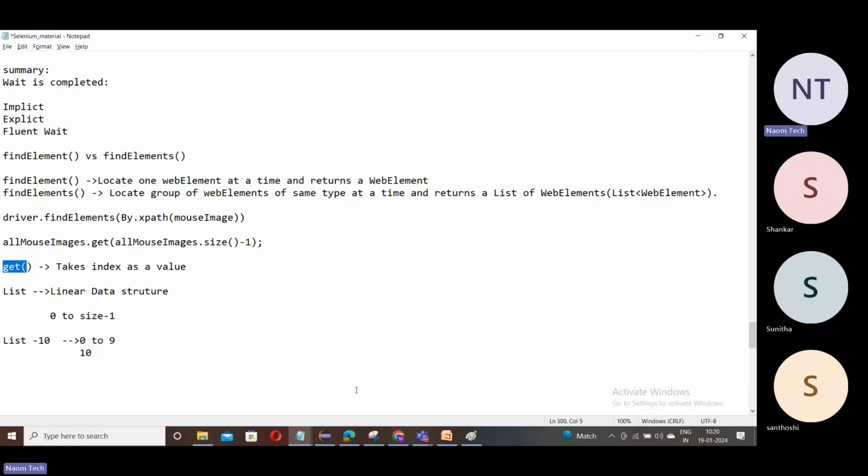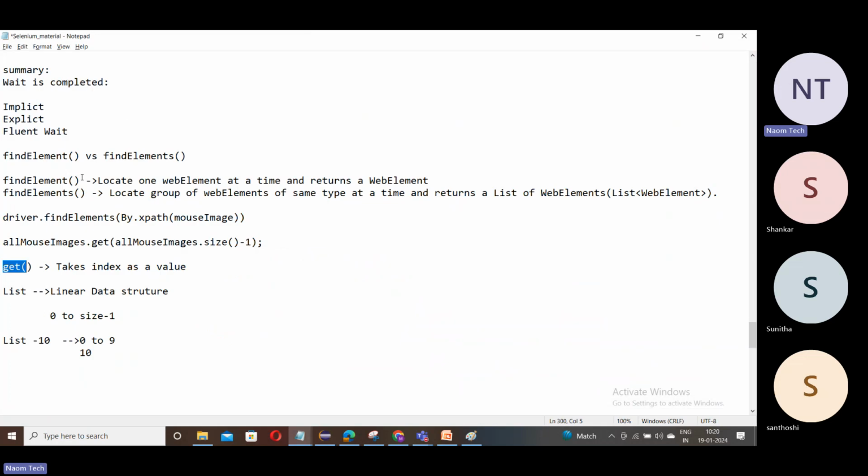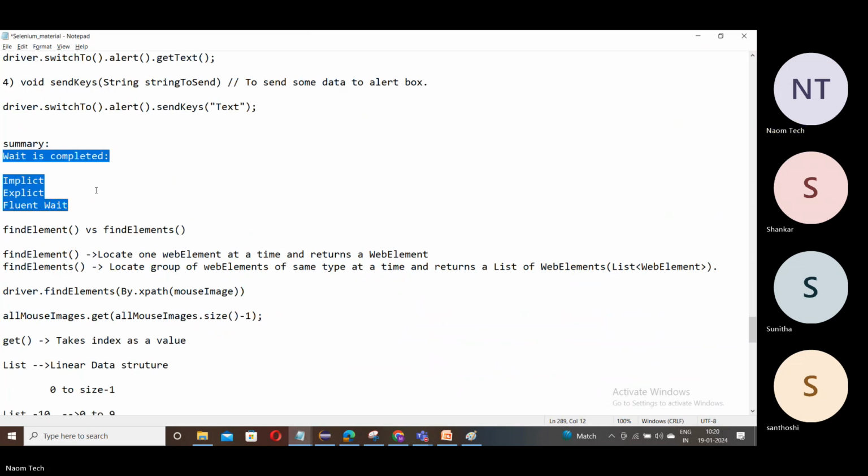So now we are done with this. Whatever I wanted to discuss, we were able to cover all the different types of waits. You can see here, we got a clear idea about implicit, explicit, and fluent wait. The difference between these three is what? Implicit is the default, where you don't need to specify anything explicitly except the duration. Explicit wait we need to specify.